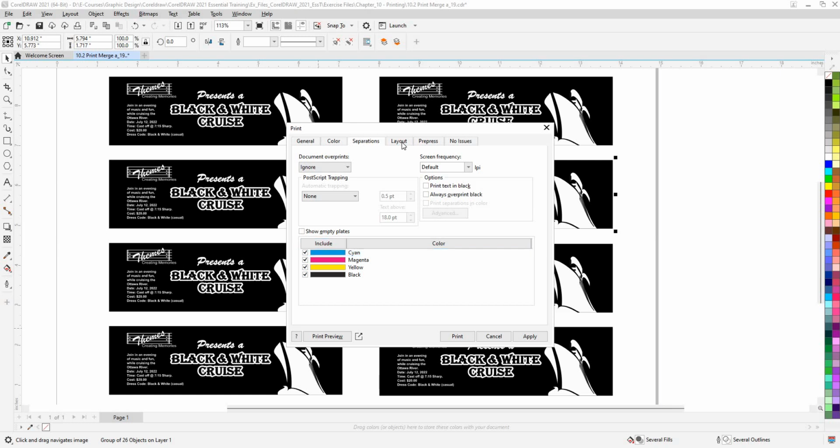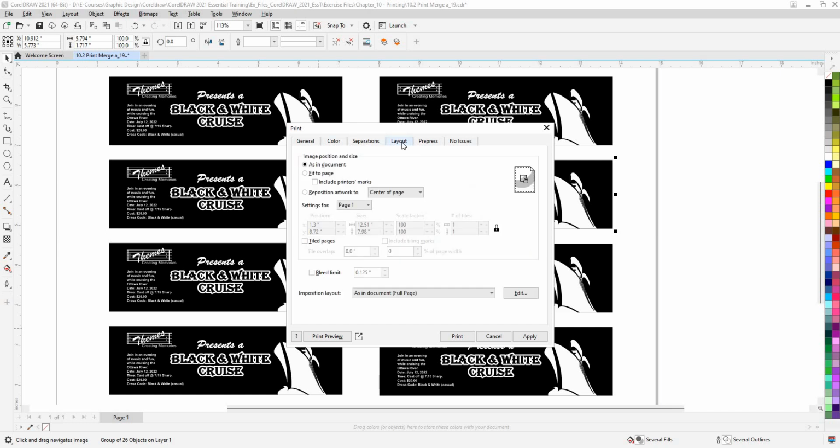Next, on the layout tab, I have the ability to dictate how this file is going to be printed, whether I want to fit it into the page, or maybe I want to reposition this to a certain portion of the page. Then I can certainly do that. I also have the ability to select the tile pages.